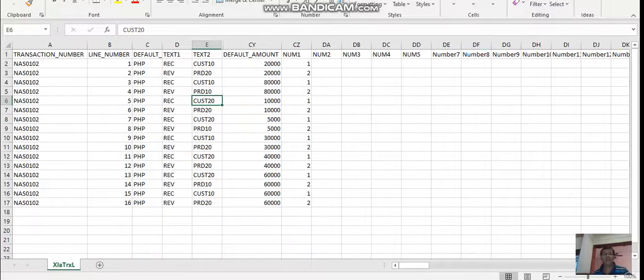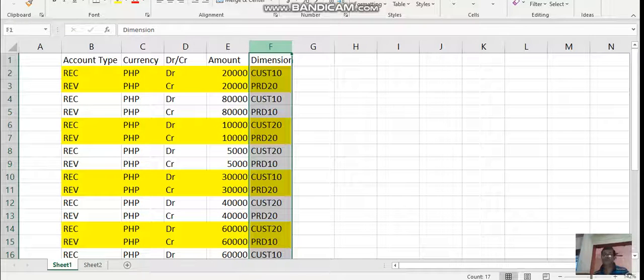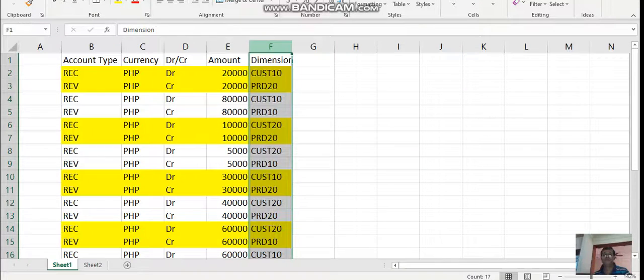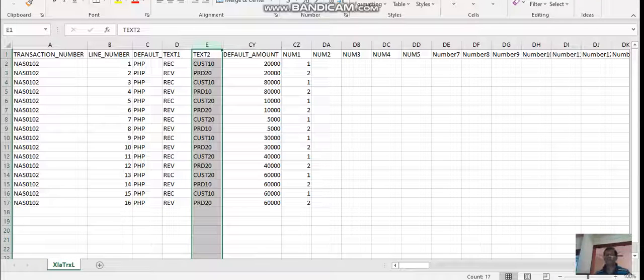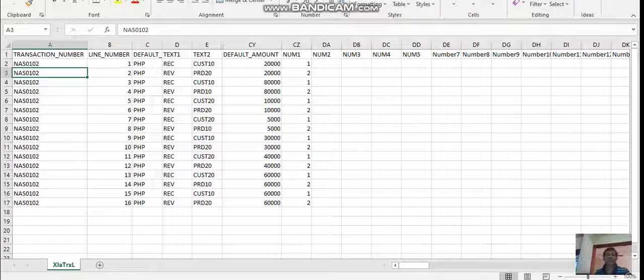Now, if you remember text2, this is the field we said we have defined in our application which will contain the supporting reference related to the balance. So we are tracking the supporting reference element in dimension. This is the dimension. The same thing comes here in text2. So the dimension of the legacy application is mapped to the text2 we have defined in our custom application integration. This is the amount. Debit and credit is mapped to this field: one is debit, two is credit. That's how, briefly, the data file is. So let me save this file.